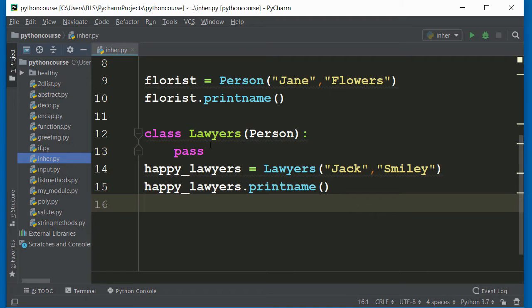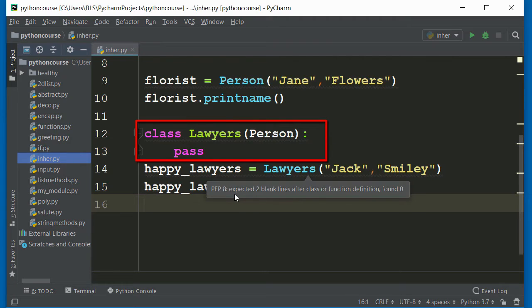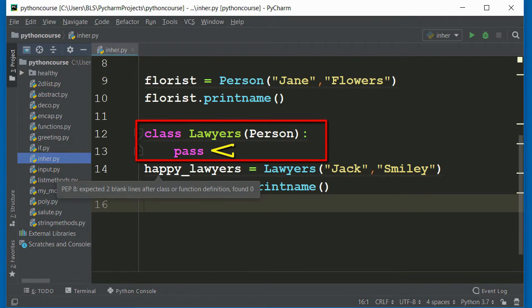So this is the child class I created, and I passed in the name of a parent class. By doing that, it inherits the attributes and the methods of the parent class. All I had to do on line 13 here was just put pass.